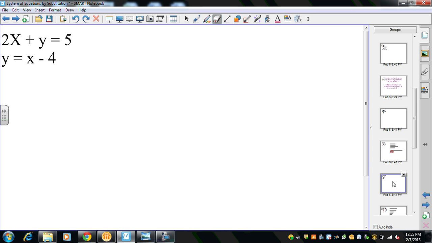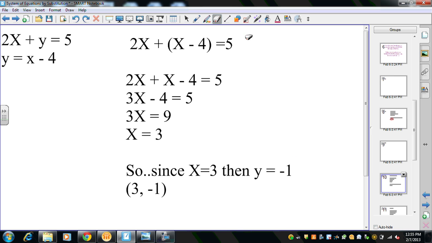I have 2x plus y is equal to 5, and also I have y is equal to x minus 4. Again, they both go together. I'm using both of them together to help me solve this. So what I'm going to do, and again, stay with me, don't read all this and get ahead. I am going to replace this y right here with all of this. Since y is equal to x minus 4, I'm going to get rid of this y right here, and I'm going to replace it with x minus 4.